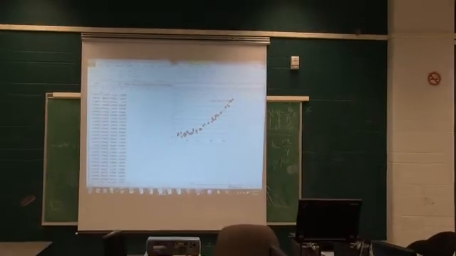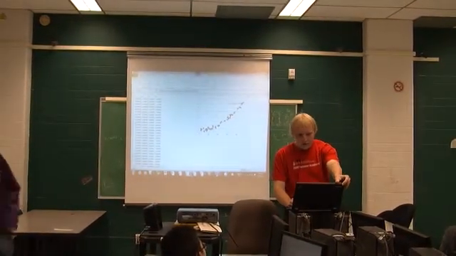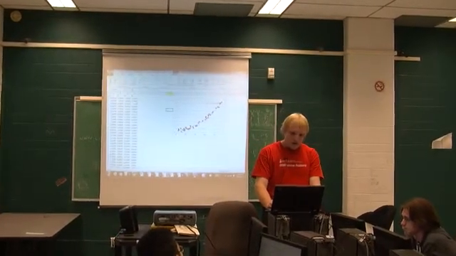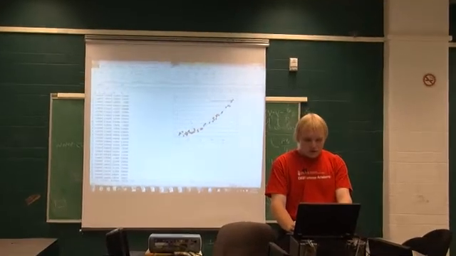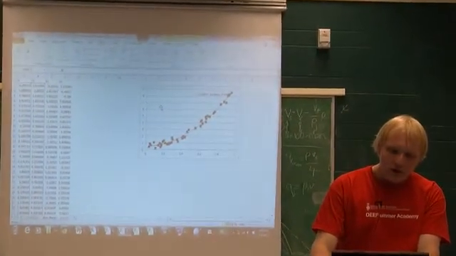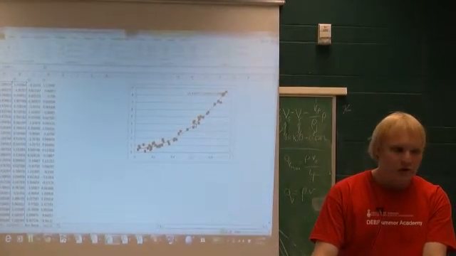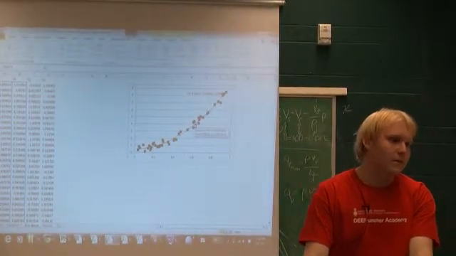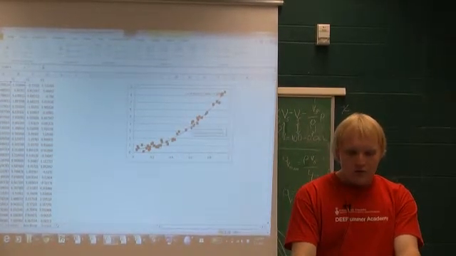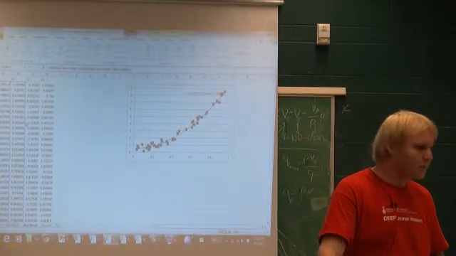Okay, so to get the boxes to show up, I think that's where people are having trouble. What you have to do is click on the chart, not on the lines, but on the white space between the lines, or on one of these red data markers. If you're having trouble, it would help to look up at the screen, right? If you click on one of these red data markers, these two boxes should show up.